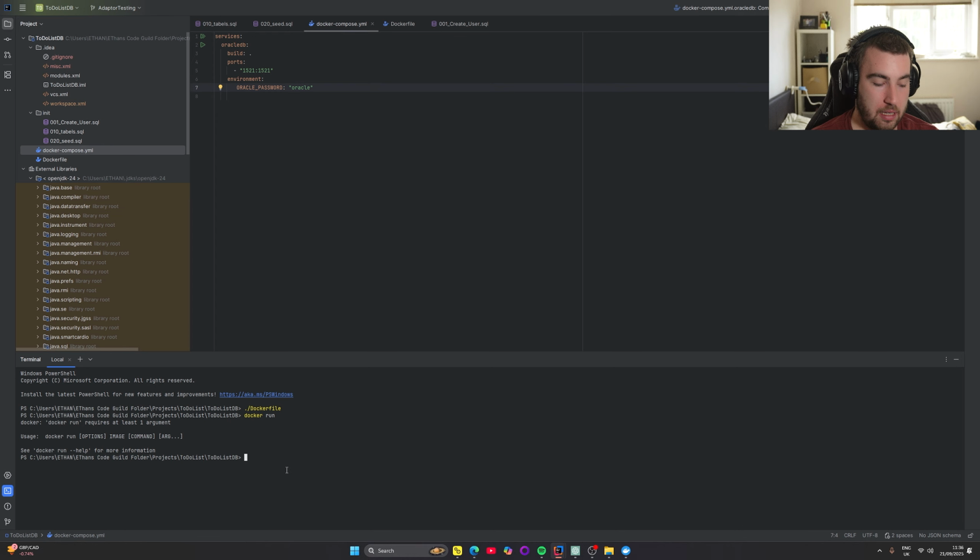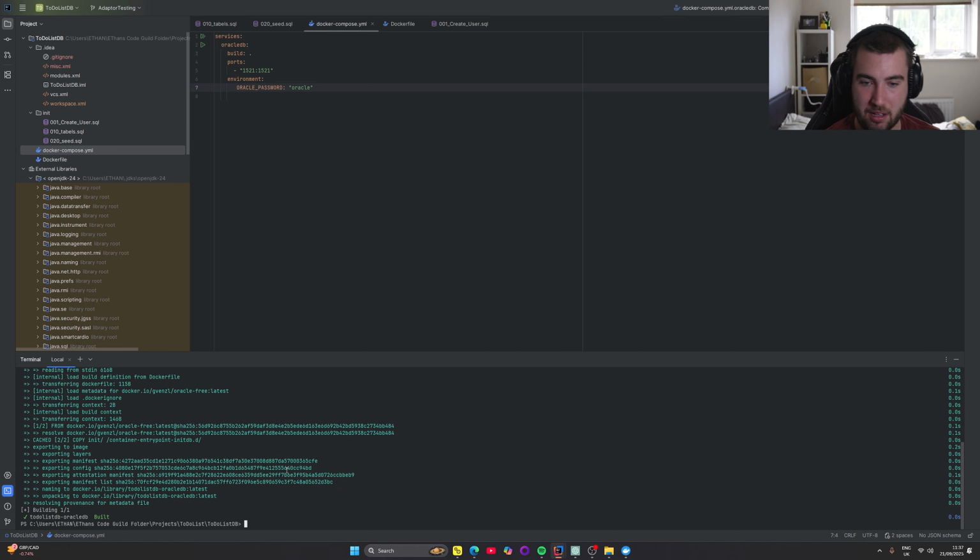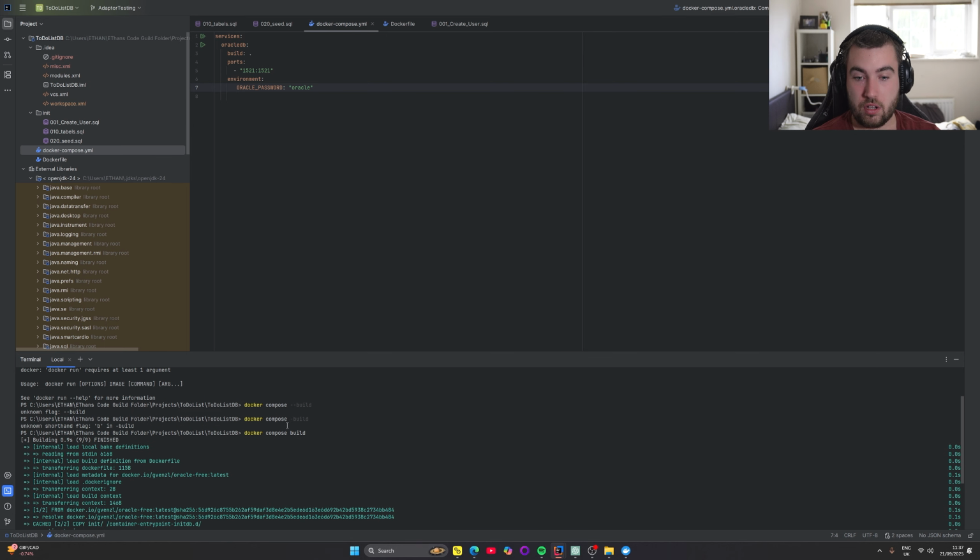Now, how does it actually build it? So what you would do with that one is you use Docker Compose and build. It might just be one actually. One second. It might just be build. There we go. Docker Compose build.